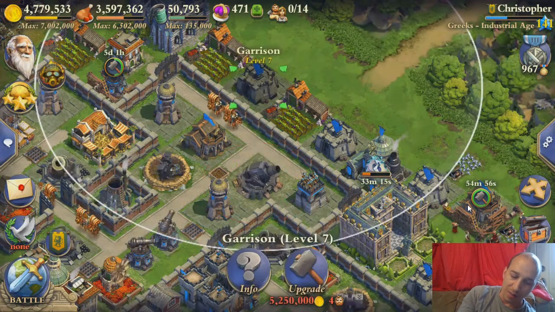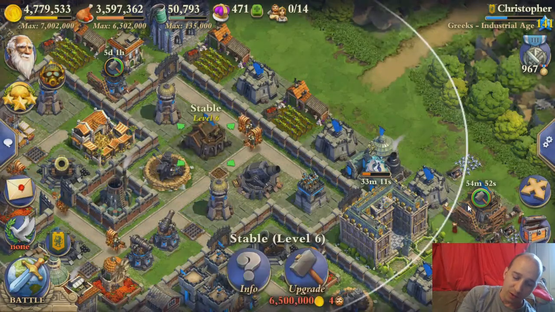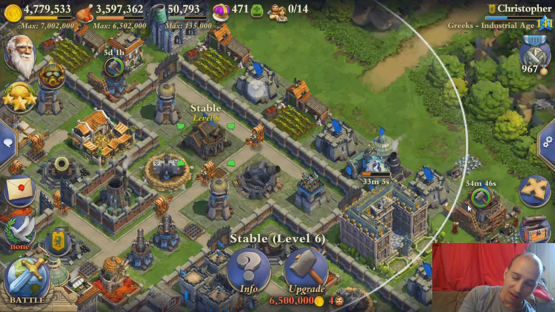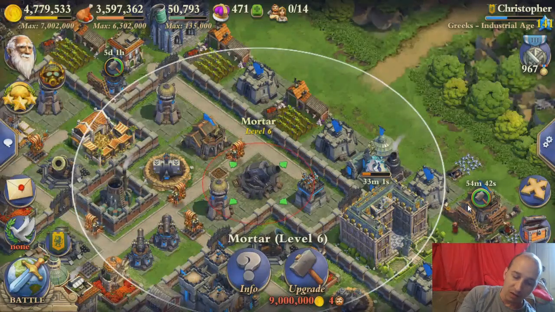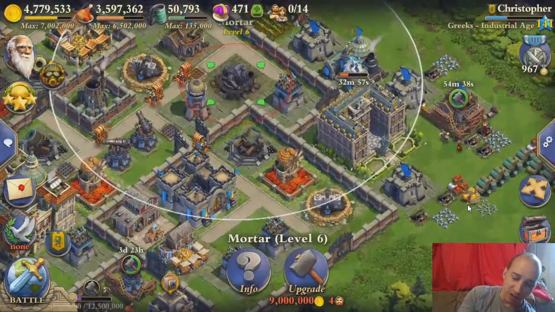You'll note that a lot of my garrisons are outside of the walls. My heavier producing troop units, stables, are behind the walls because I do want those to last a little bit longer than, say, the garrisons. However, it's still producing those troops right within the range that I would like them to of this mortar.